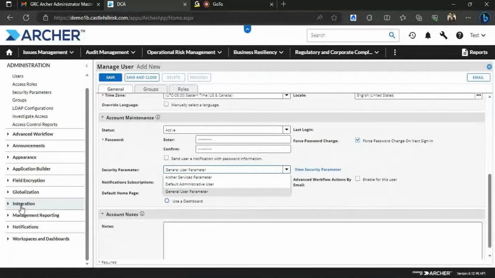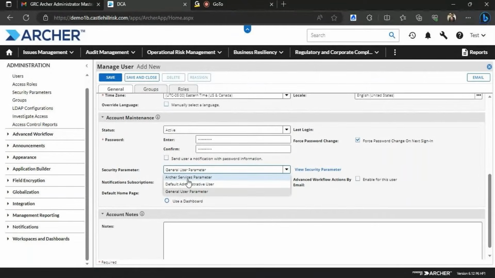All of those system generated users are not real-time users, but they perform one or the other activity to satisfy a functionality in Archer. They're all under the banner of the Archer services parameter. And you can set up a different password, different configuration, and different security parameters for each of these. So all those accounts are classified under the Archer services parameter.